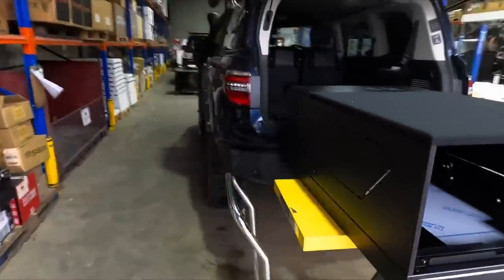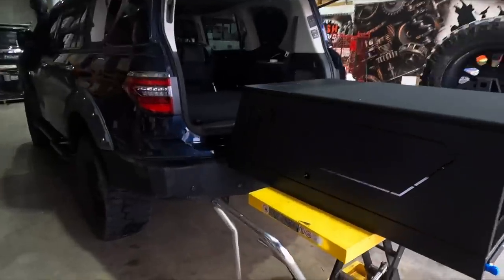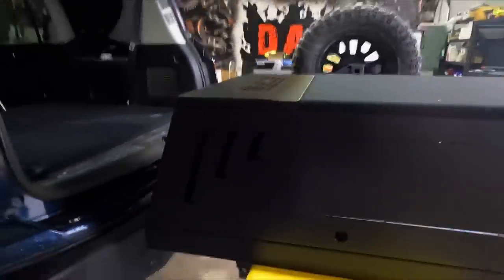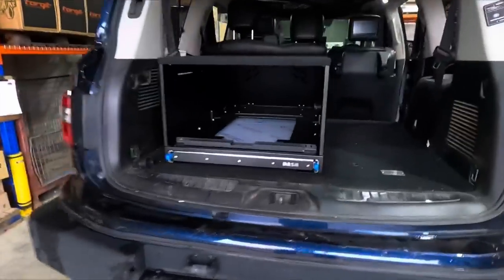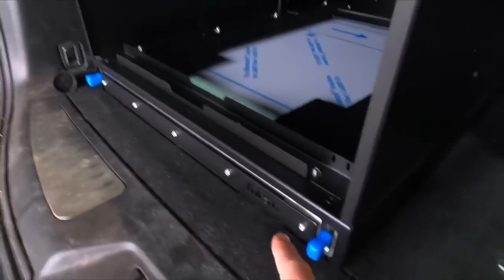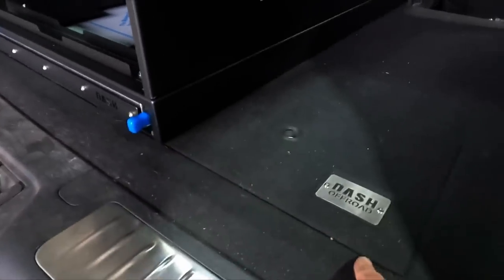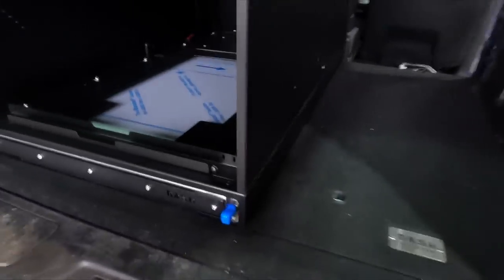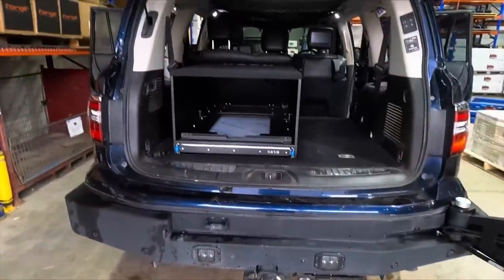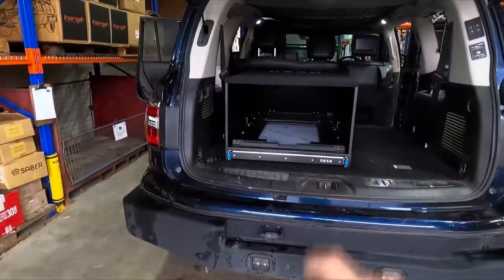I know it looks big for a 40-litre fridge, but you kind of need to. There is storage from the second row here too, so the fridge only goes up to here. It wasn't too hard at all. The line goes up there for the false floor breakaway, so you could still have another seat come up here. The front of it is on that line, so you can still wiggle this hatch out if you wanted to. For people that still want to have one seat on this side — no problems at all — and still have a decent-sized fridge.